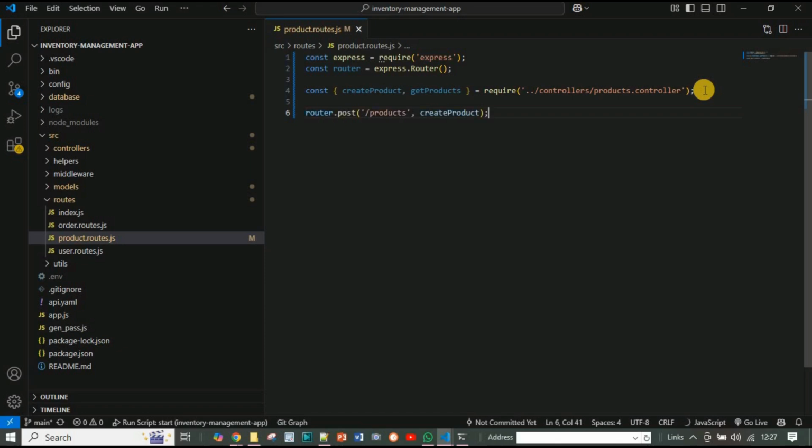Next I will have the route for the create product, and next for the get product, and next I will export the router so that it can be imported in the other file.